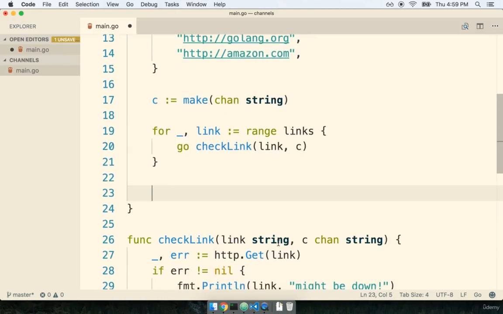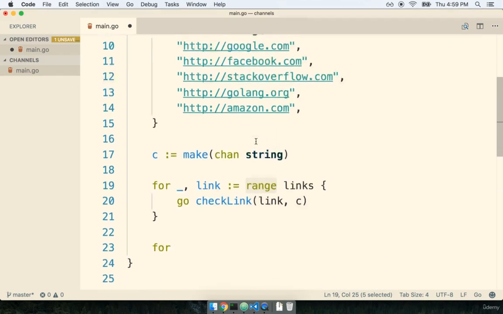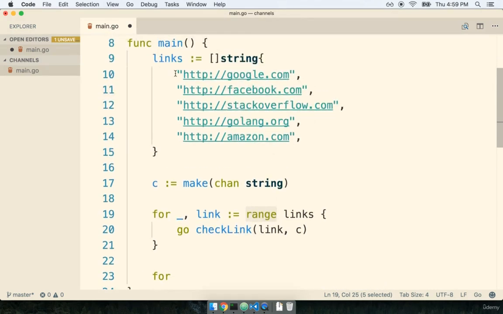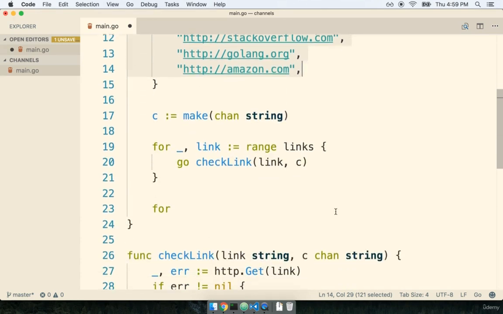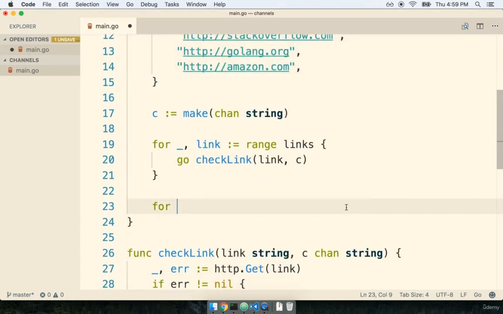Now, we've never written a for loop before that did not use the range helper. And in this case, I don't want to use the range helper. I want to just iterate from 0 up to 1 minus the number of strings that are inside this slice. So to do a for loop that counts up through some integers, we're going to use a very familiar syntax that you're probably used to seeing with, say, JavaScript or Java or C++. Basically, it's a C-inspired for loop.